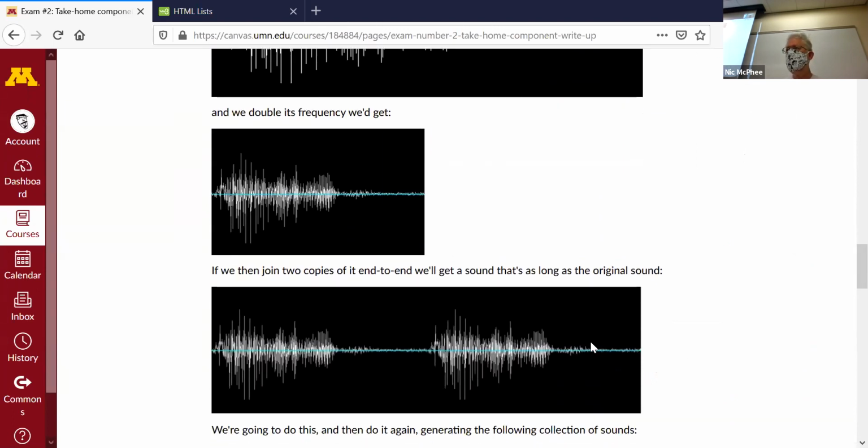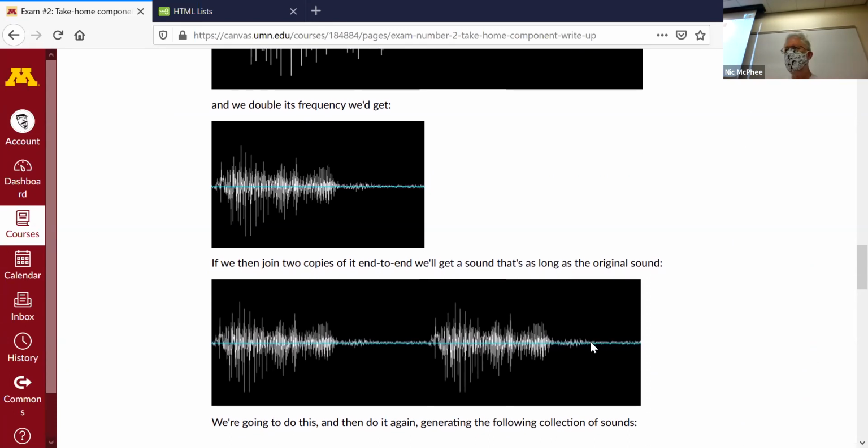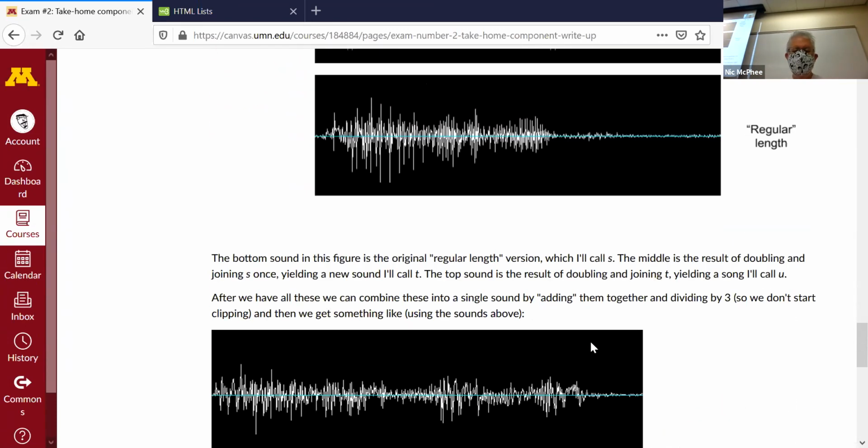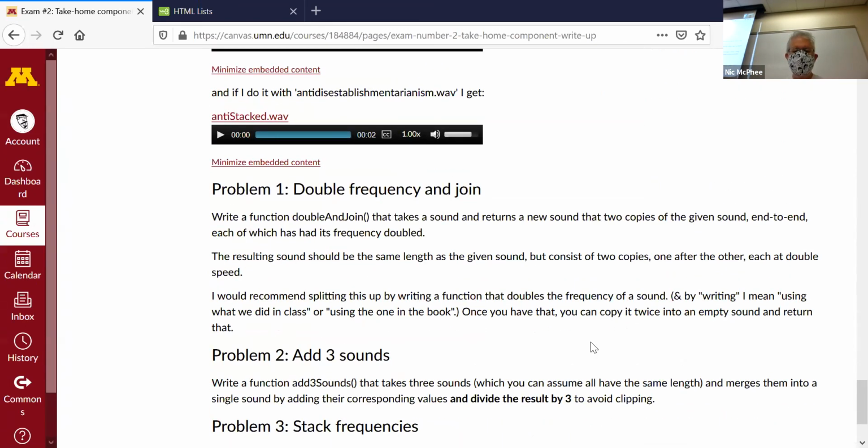So it doubles the frequency, 2 copies, sticks them together, okay? And that's sort of the core of the whole exercise. If you can do that, the rest of it's pretty straightforward. The resulting sound should have the same length as the given sound because we're taking 2 copies, each of which is half as long, and joining them together.